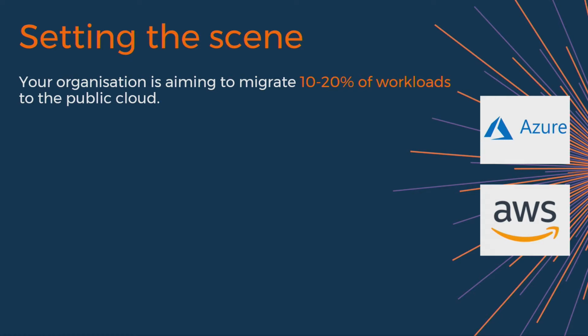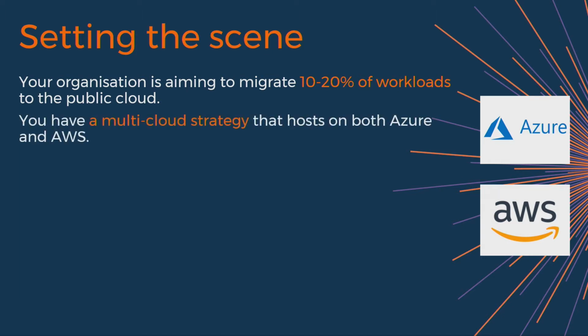So let's take, for example, your organization is aiming to migrate 10 to 20% of the workloads that you currently have on-prem in your data centers to the public cloud. And we hear that a lot, although organizations may be really embracing the cloud, obviously there is some time to migrate from data center to cloud, and people are looking at those initial migrations. So whenever people do start talking about monitoring cloud workloads, it is relevant, it is really important. It's a high profile project within their organization, but it's still typically a very small fraction of their entire workloads.